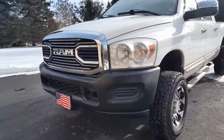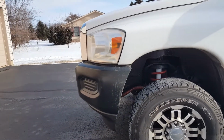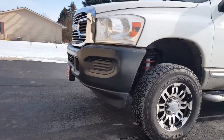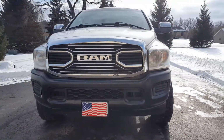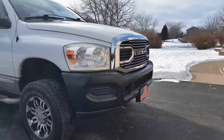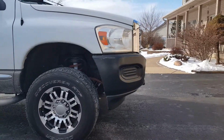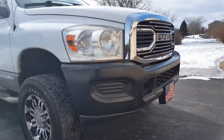The bumper itself, I think it looks okay. I didn't like it at first, but it's kind of growing on me. I think once it's painted to match the truck or the two-tone color, it'll look better. But overall it looks pretty good. We still got to put the fog lights in it. Other than that, yeah, I think it looks pretty good.